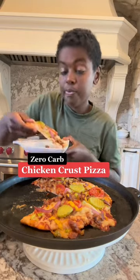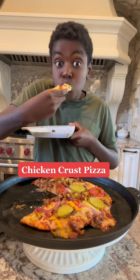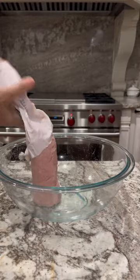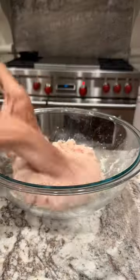Craving pizza without the guilt? You must try my recipe. It's only 2 ingredients and super delicious. Start with a pound of lean ground chicken. I'm going to do a double batch because we love it so much. Add 1 cup of powdered Parmesan and then mix it well with your hands.